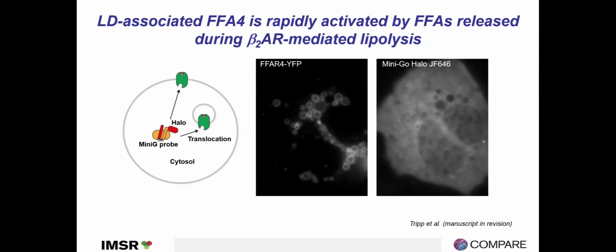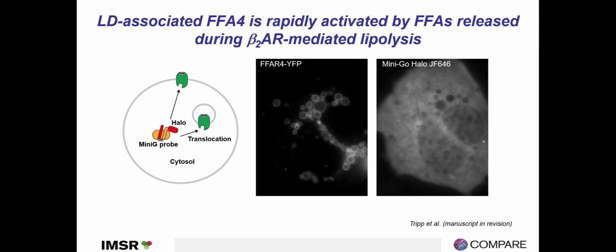And using some of our microscopy approaches, we can try and look at where the receptor is being activated in those cells. I don't have time to show you all the results, but very briefly, this is an experiment that I like very much. First of all, if you look at where the receptor is present, this is a model of immortalized brown adipocytes. These tiny little droplets are in fact lipid droplets in those cells. And quite surprisingly, maybe if you think of GPCRs as membrane receptors, you will see that a lot of the receptors are actually intracellular and very close to the surface of the lipid droplets. We think that they are actually on membranes surrounding those lipid droplets.